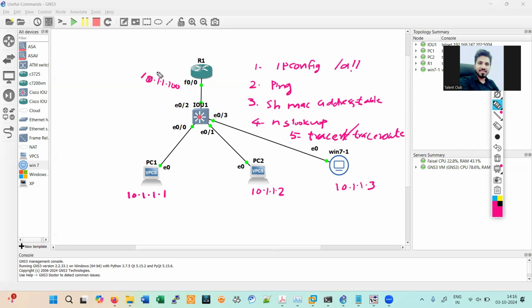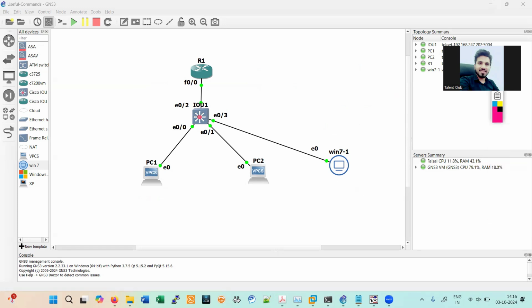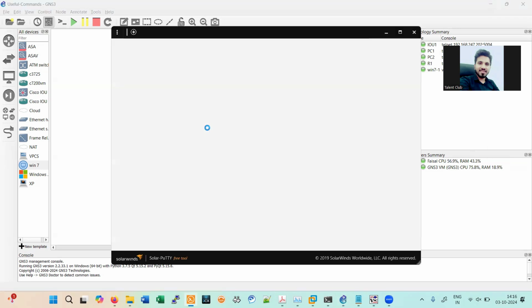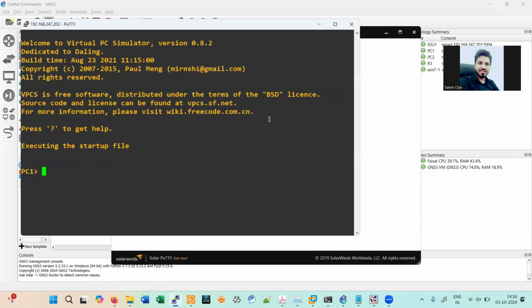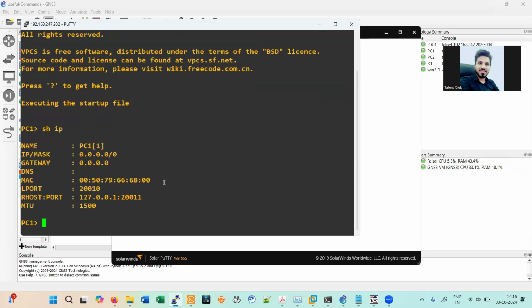Okay. So let's start this device, PC1. We can check whether there is an existing IP or not. There is no IP. You can see that the IP address is 0.0.0.0.